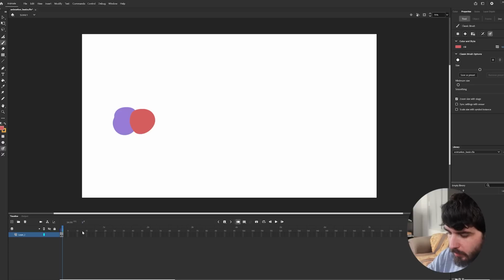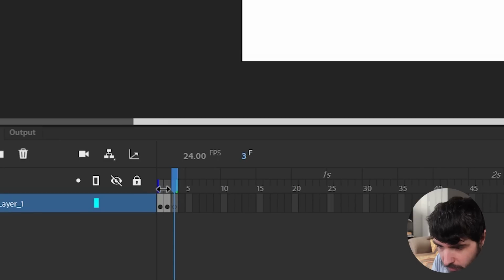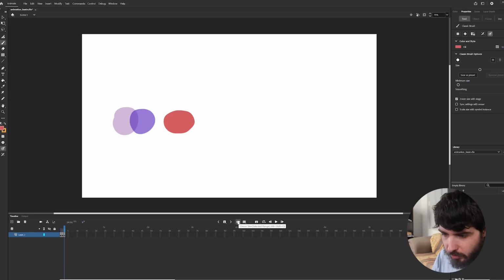Now we'll create another keyframe, well, another blank keyframe. And we have the onion skin of both of the previous frames. So if we turn it off, they're not there. If you wanted to not show the first one and just the second, you can come down here and just drag the tail into this to only cover the previous frame. But I think in this case, we actually do want to see the last 2 frames. Now we're going to draw the dot again, but maybe a little bit further out and starting to stretch out a little bit. Now let's just turn the onion skin off.